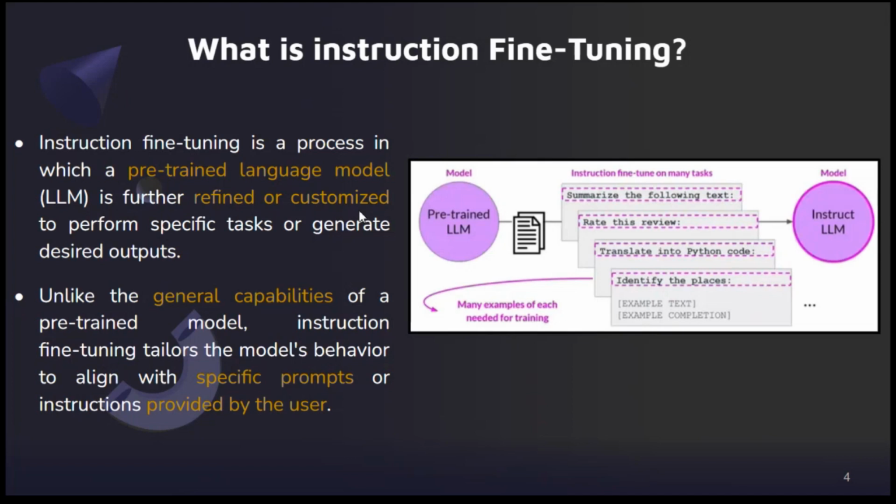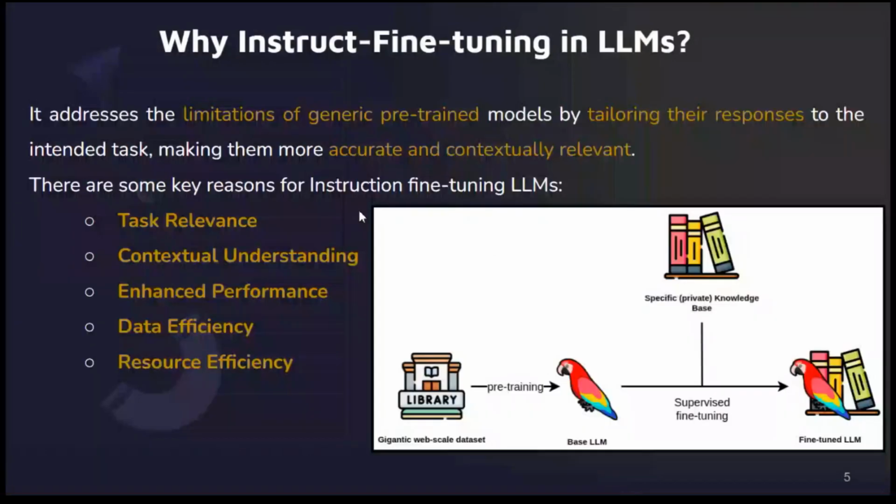Why do we bother with all this instruction fine-tuning, or pre-training and fine-tuning stuff, when we have simple fine-tuning concepts? It's like taking a generic tool and making it perfect for a specific job. By tailoring responses to the intended task, we are making models more accurate and contextually relevant.